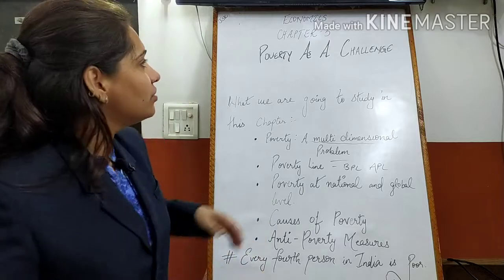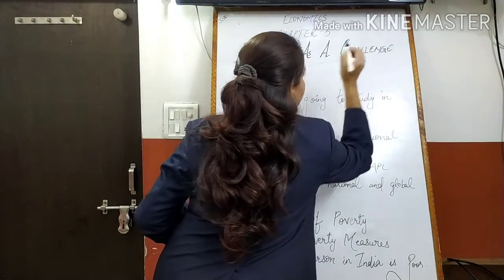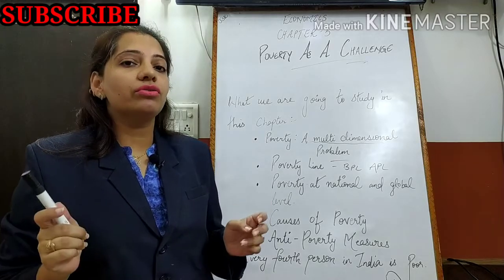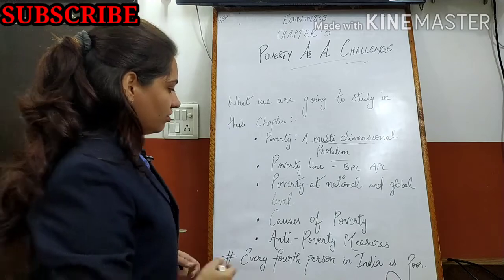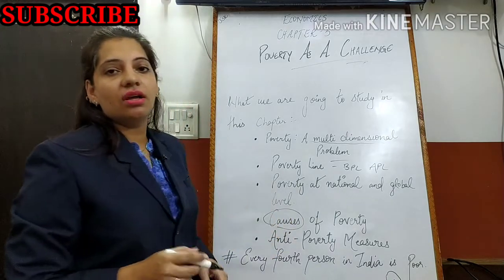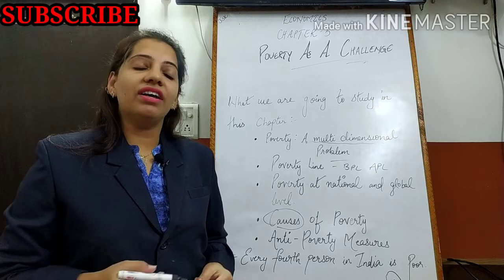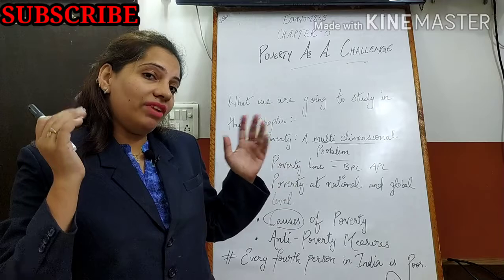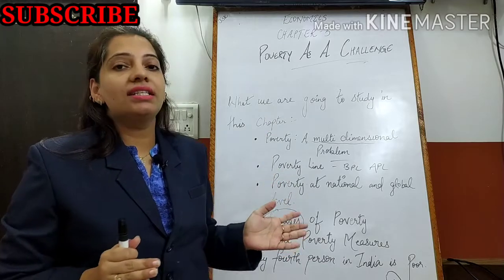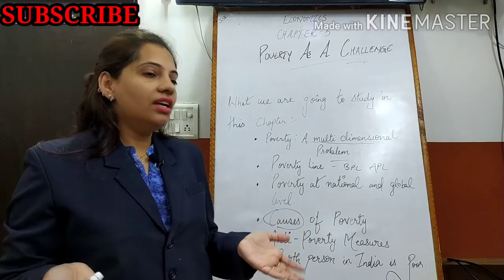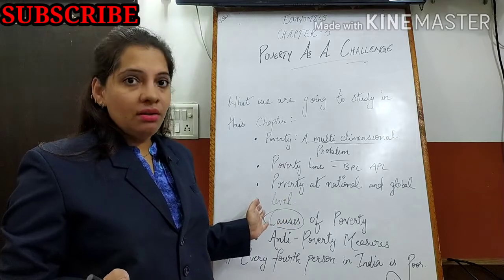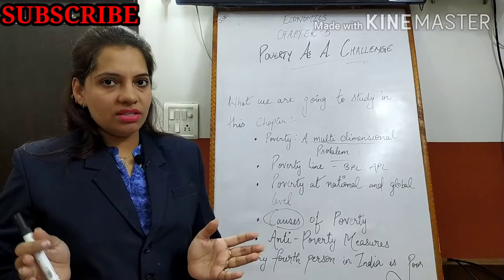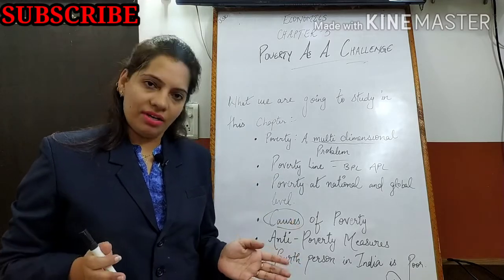Next is, as I told you, it is the biggest challenge. It's the biggest problem of our country, right? So we have to work on this problem. We have to find out the causes. So that is what we are going to see next. Causes. What are the different reasons why we are struggling with this issue for decades? Still, it's the biggest problem. So if we are familiar that this is a big problem, why is it still a problem? No solution. So we have to see the causes first. Then only we can work on the solutions, right? So we will find out all the causes, what are the reasons for poverty in our country.